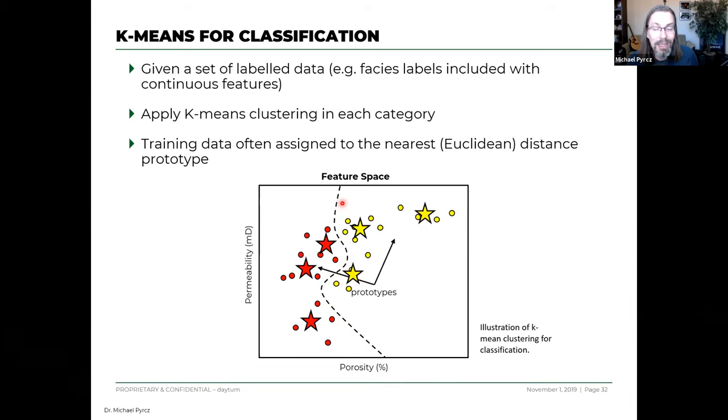the categories. Now, what's really cool, for those of you who are familiar with prediction and machine learning, what's the hyperparameter here? The degree of complexity of the prediction model will be controlled by the... What would happen if you use a k equal to 1? If you just have one centroid or one prototype for each data set, you would see that the decision boundary would simply be a line. If you use k equal to a large number, you could have a very complicated decision boundary. So your hyperparameter is simply k. And Sandra, you nailed it. Number of clusters. That's exactly it. Thank you very much. Appreciate that.